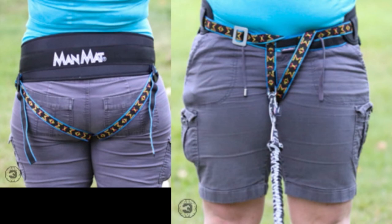So you can see it's got some straps to keep that belt portion lower on the back to reduce back pain and any stress on your actual spine. So it's got a nice wide band, again, just to distribute that pulling power. And then on the front here, you can see it's got a low connection point for the bungee leash and adjustable waist straps. So it can be very simple. There's lots of different brands and things available.